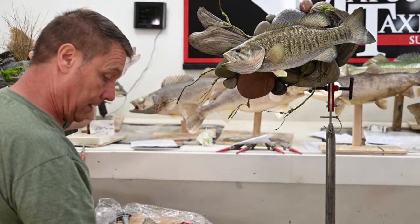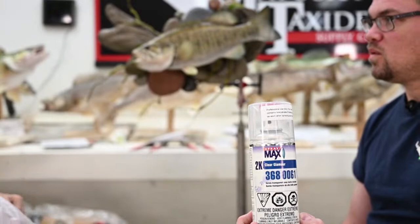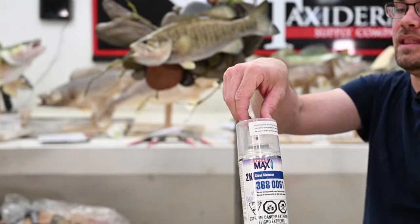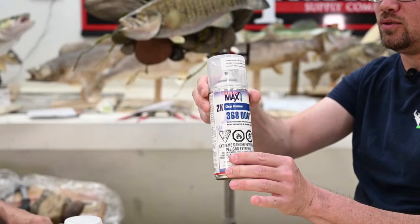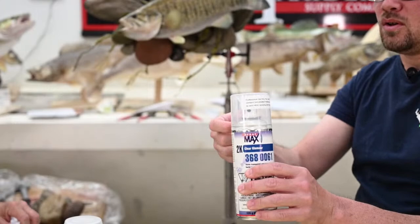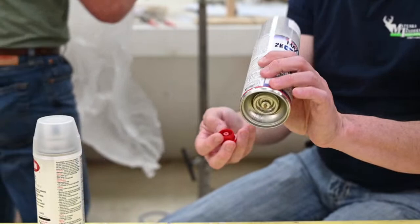Oh, okay. So this is our Spray Max. This is a high solids urethane. We have always sprayed through an automotive sprayer. But this came to us and is exactly the same product that we spray through our big sprayer, but rather than having to clean and maintain the spray guns, it's available in an aerosol. So pretty simple to use. We are taking from the top this red activator piece, take it right out. We're going to put it on the bottom. There's a little spot down here on the bottom.